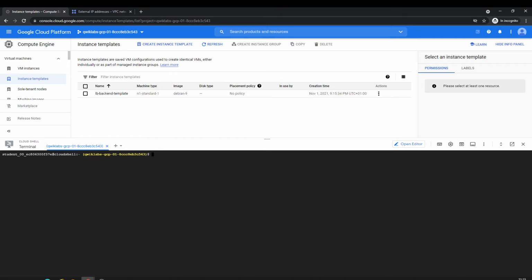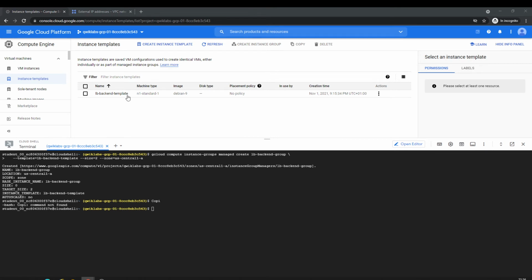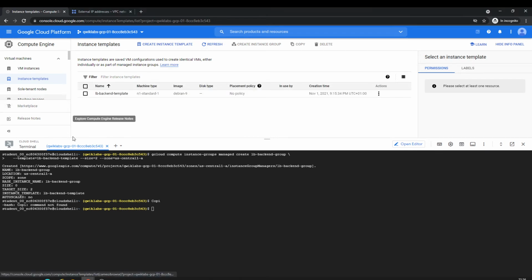Then I have to create a managed instance group: gcloud compute instance-groups managed create lb-backend-group, using this template. Okay, refresh.